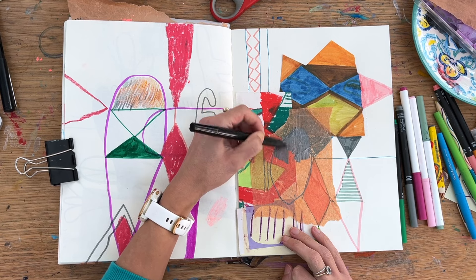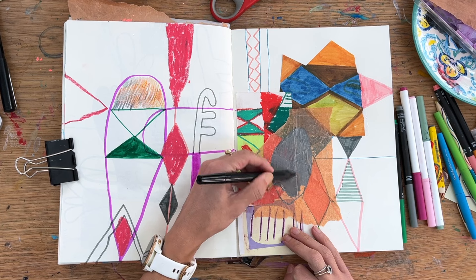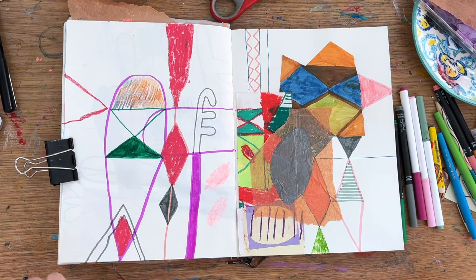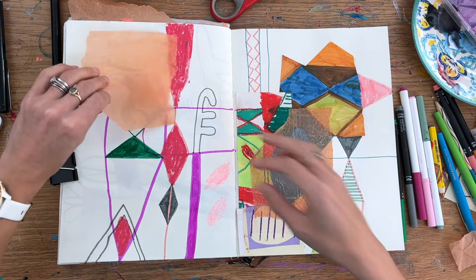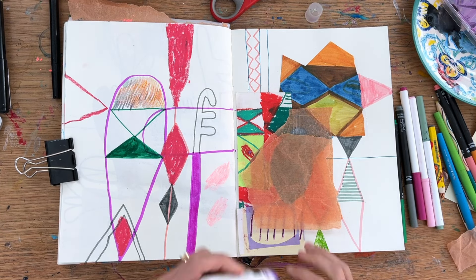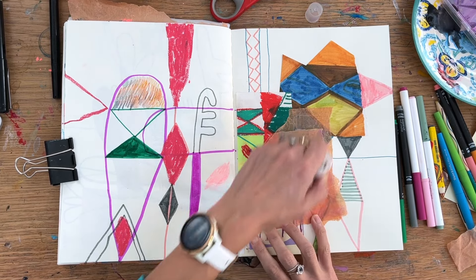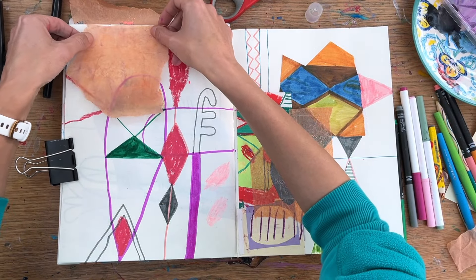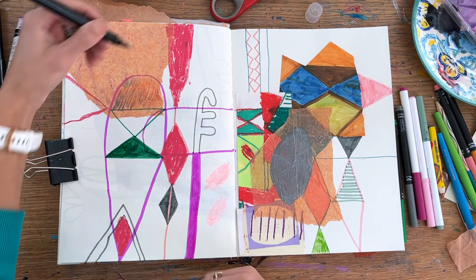I want to reflect on this page a bit more because I really like it and plan to repeat it. I should get better at making notes. Here I've stuck tissue paper — the kind that wraps plates and gifts — over quite heavy drawings, and I love how it mutes things: the underlying art still comes through, but if it's too heavy, the tissue paper pairs it back into the background. I've found metallic markers work quite well on top of tissue paper, though you have to be careful because it's so delicate — tearing into it is interesting in itself.